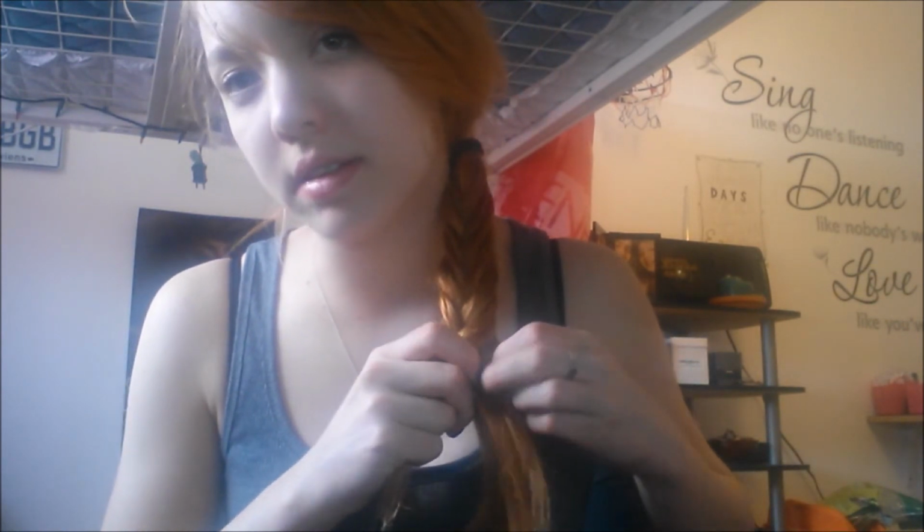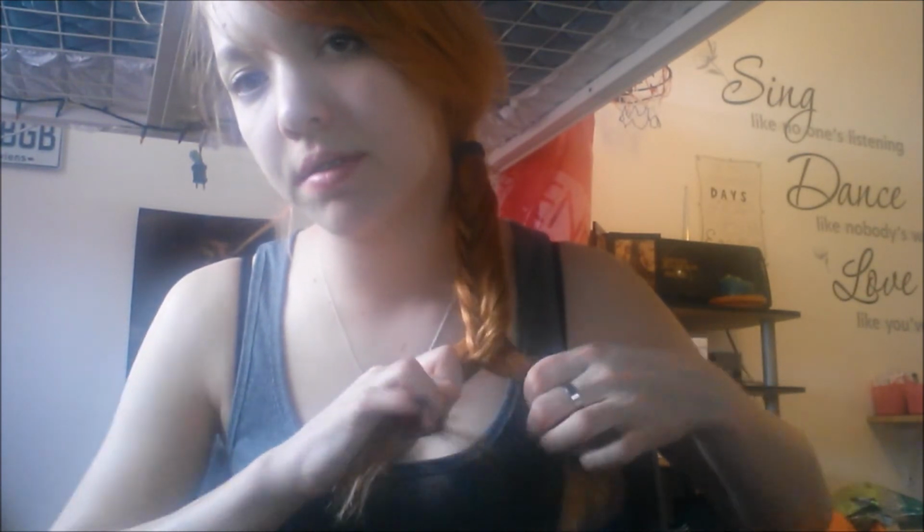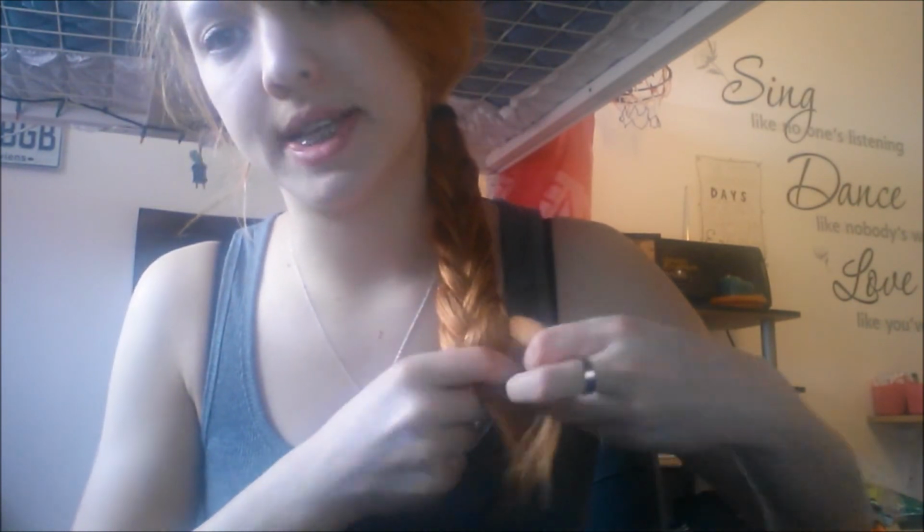The problem I have with this braid is that my hair is not the same length everywhere, and so sometimes it messes up and it starts getting loose in places because my hair is not long enough, and so it can't stay on the whole braid, and especially since afterwards I mess it up a bit, on purpose, to try to get a little messy braid.